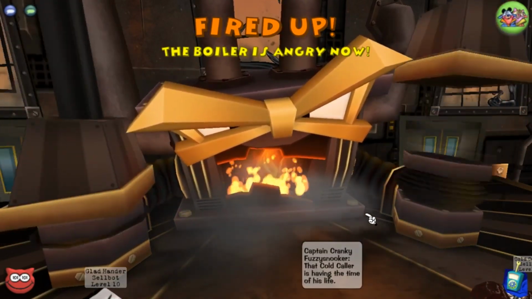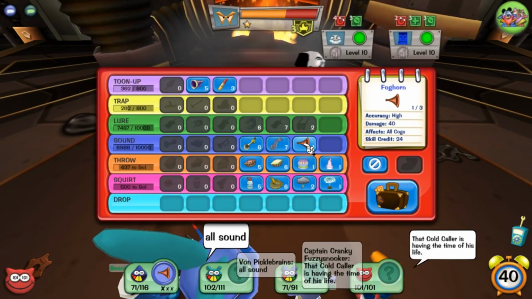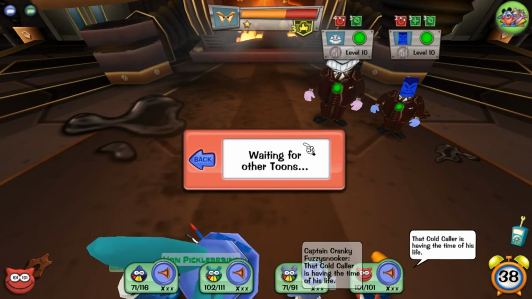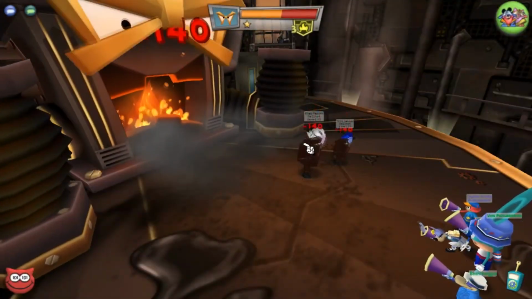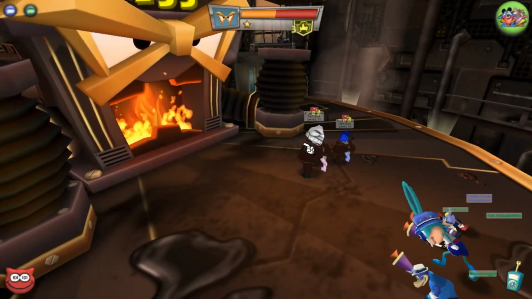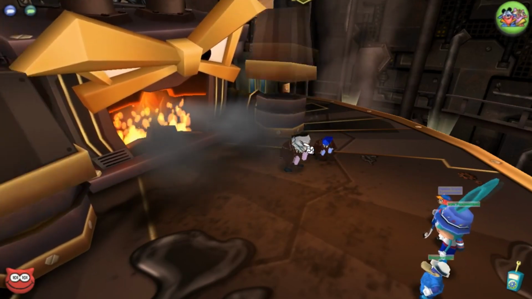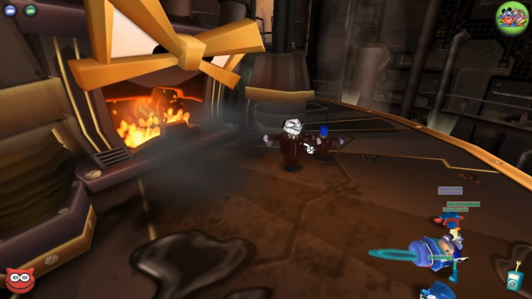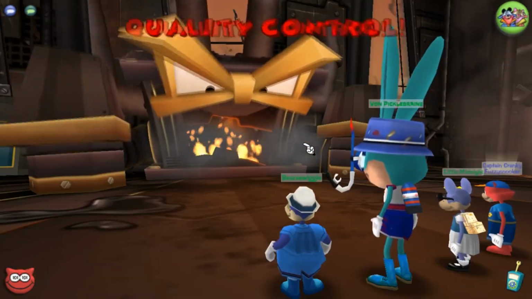Alright. So now we can focus on the boiler again and just go all in. I think they're gonna use the sound strategy for this, to get rid of the remaining cogs. There we go. Alright. So we're not going to be seeing any more cogs for a little while, until the next defensive strategy, I believe.